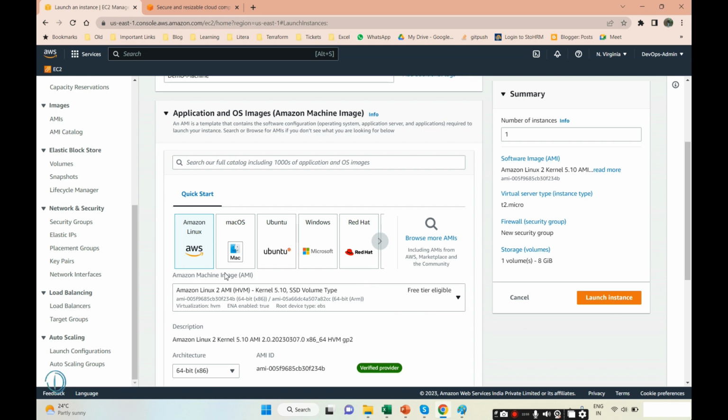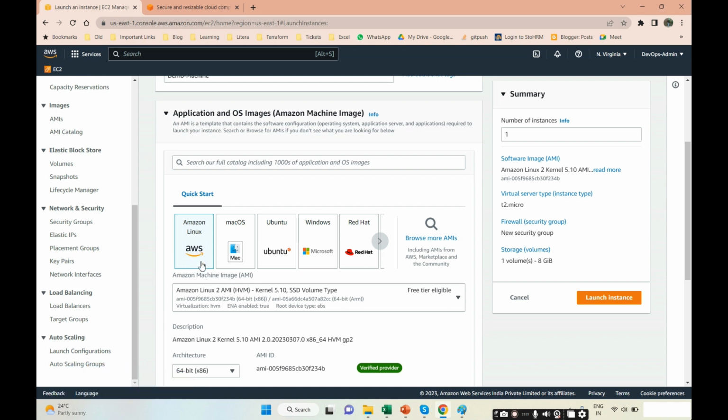As Linux is an open source system, people can design their own operating system also, just like Oracle has designed their own Oracle Linux. Microsoft Azure has designed their own Linux version. In a similar way, Amazon also has an Amazon Linux operating system. So it's Linux only, but they have designed their own Linux.